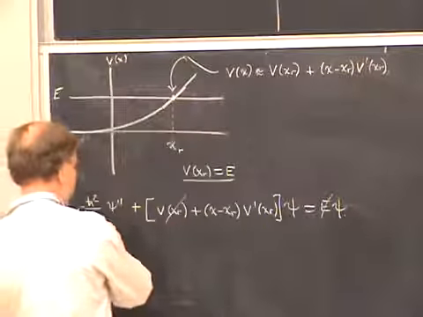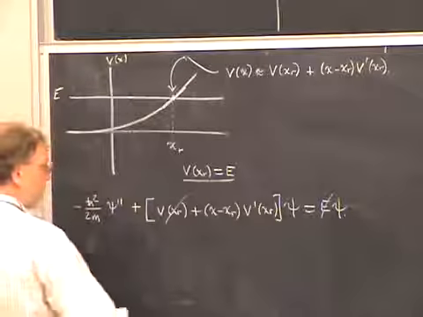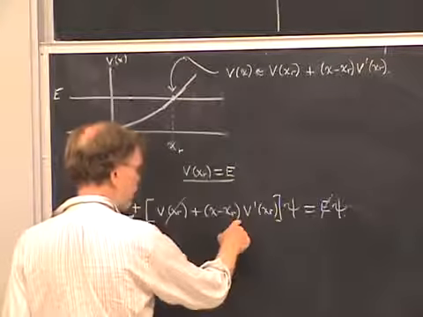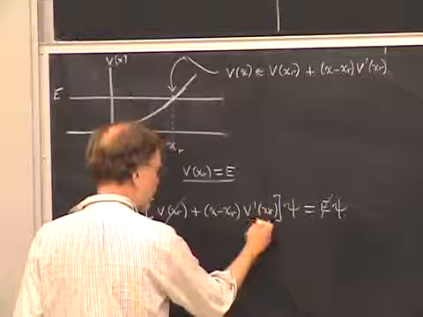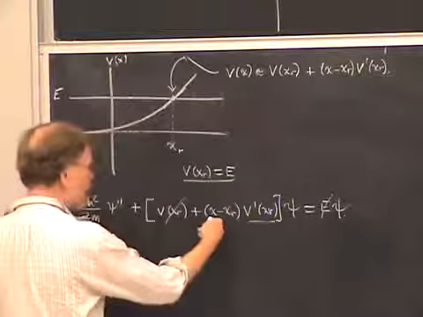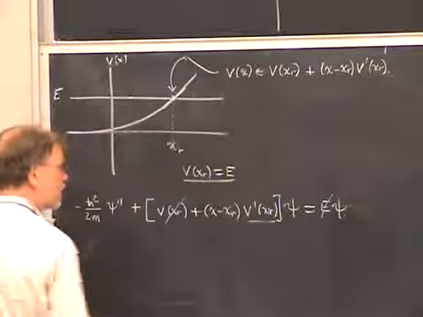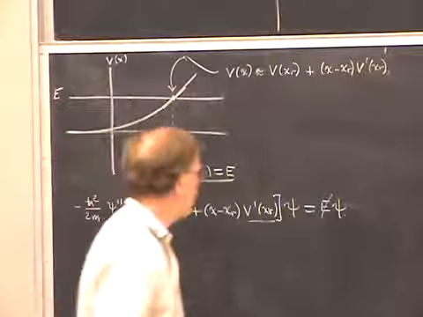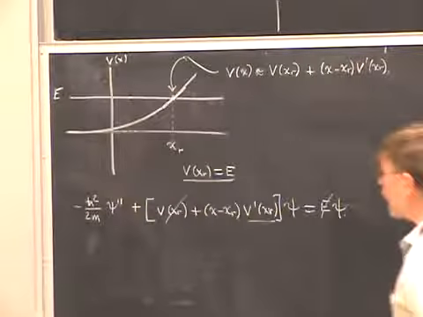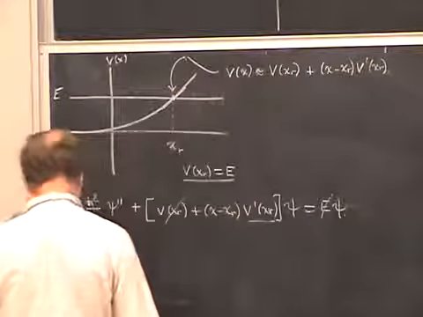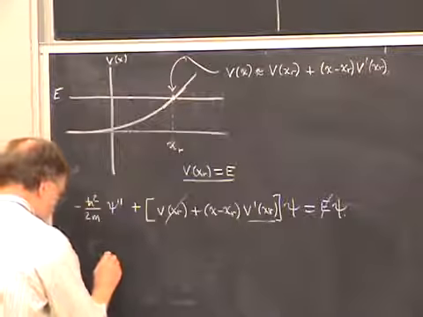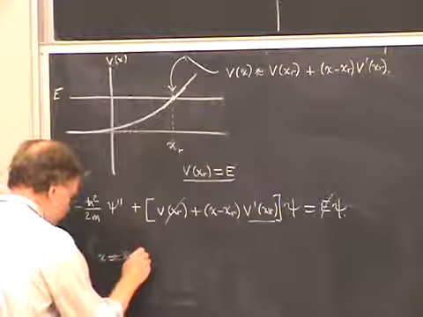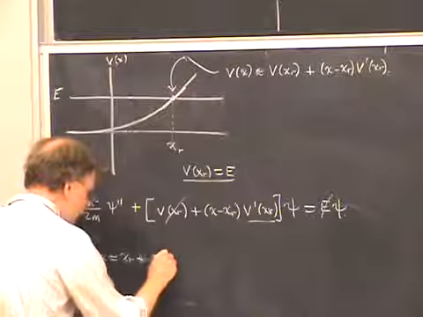And the result is that we get an equation which now just has this linear term. Of course, V prime of XR is a constant here. It just has this linear term multiplying psi. The right-hand side is 0. This equation can be cleaned up and put into a standard form if we do a change of variables. Let's write x equals XR plus a constant a times z.